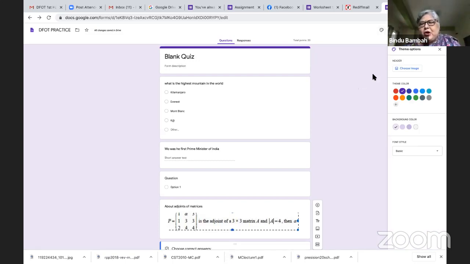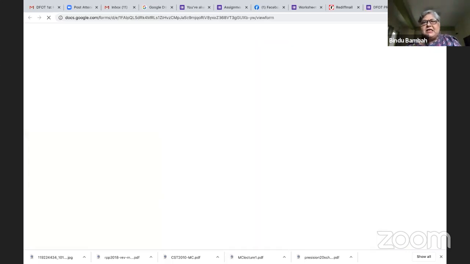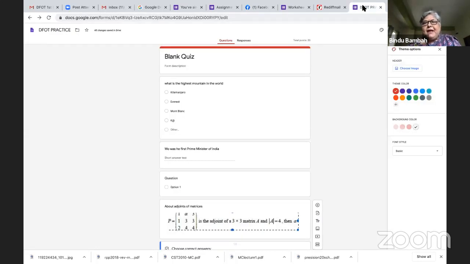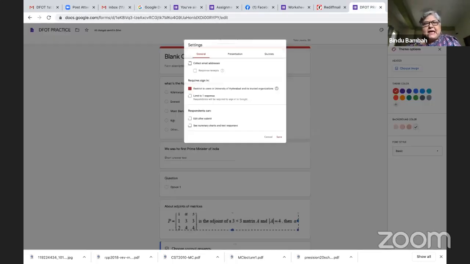You can add an image on top, or you can change the background to some other color. Then with this eye, you can see what the quiz will look like for the people who take the quiz. And then you can go to settings.